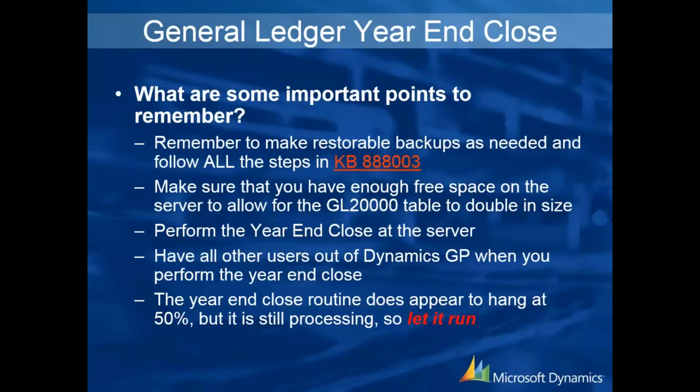It's also a good idea to perform the year-end close on the server just because it runs faster. Now that we have the progress bar, it's not as scary because you can tell it's actually doing something. In the older versions of GP, there was no progress bar. I'm sure some of you remember, the box would just sit there and hang, and you didn't know if it was working or not. You'd click around, then things would get all locked up. Then we'd get a call, help, help.